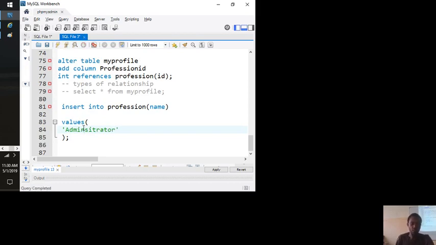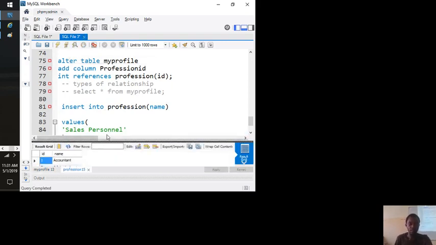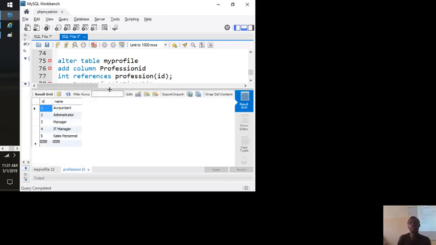Administrator, and then manager, IT manager, sales, how is personnel spelled? So I've gotten sample data in profession. So I have this. So this is what you now output into whichever form that the user would have to select.